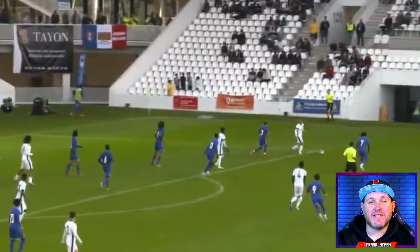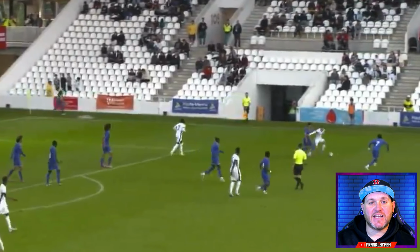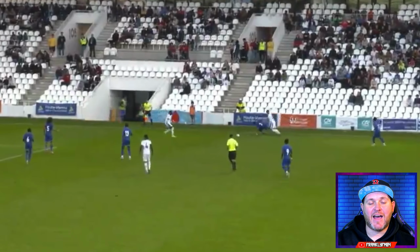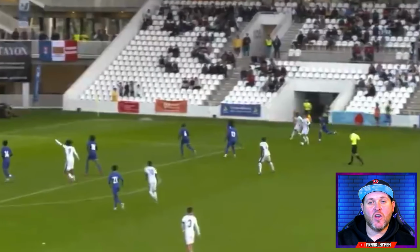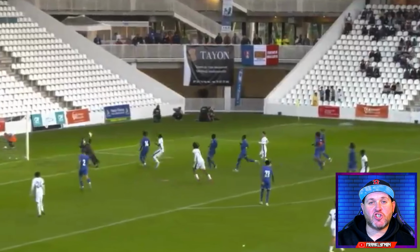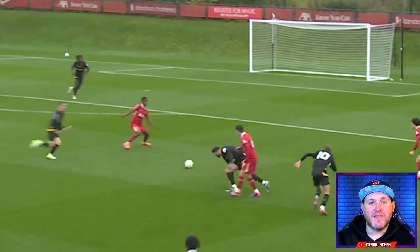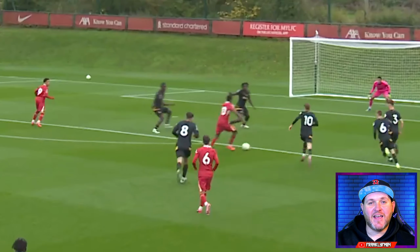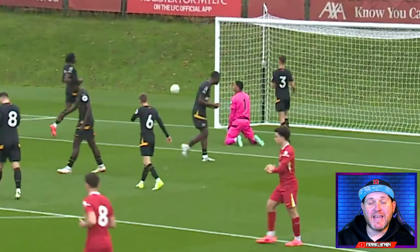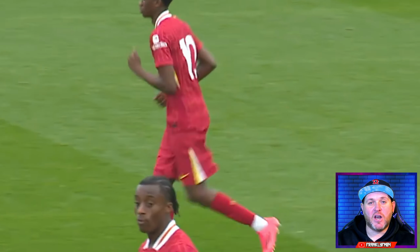One of his main abilities is that he can read the game from the centre of the park with ease, and that means that he often travels into positions that help his team, whether that be in attack or defence. You can pair that up with his good ability of short and long range passes. This means that he can break up attacks and often move the ball forwards up the pitch to begin attacks, as well as joining in the attack and passing the ball beyond the lines.